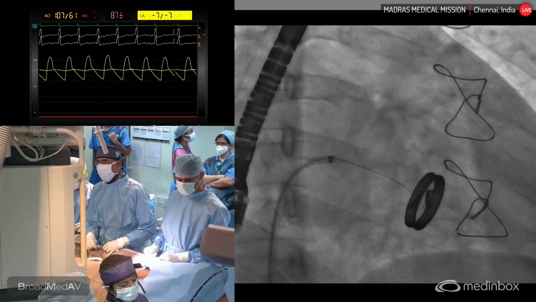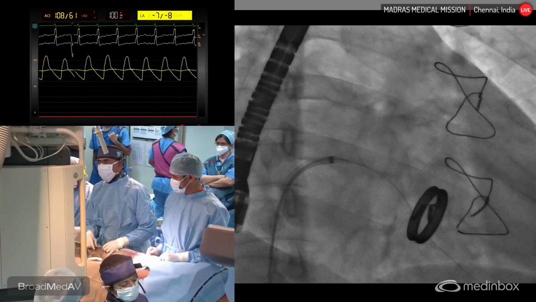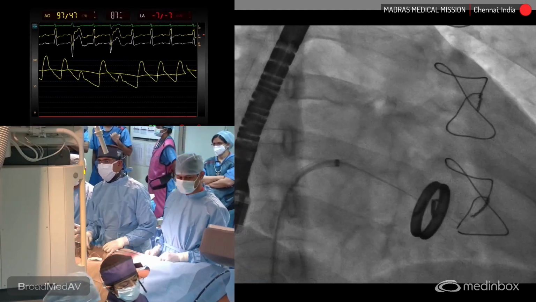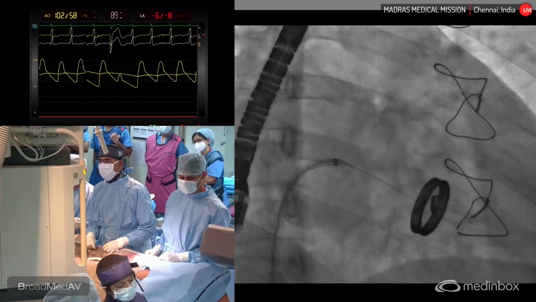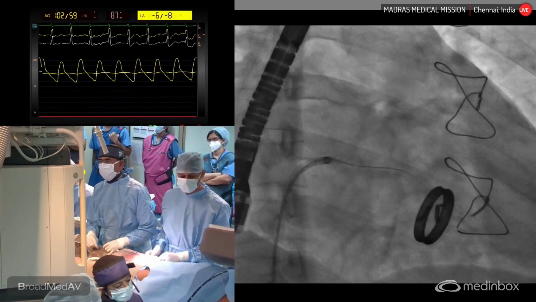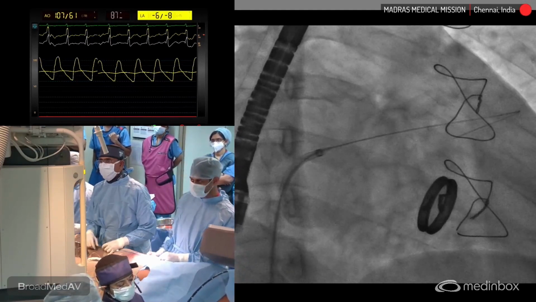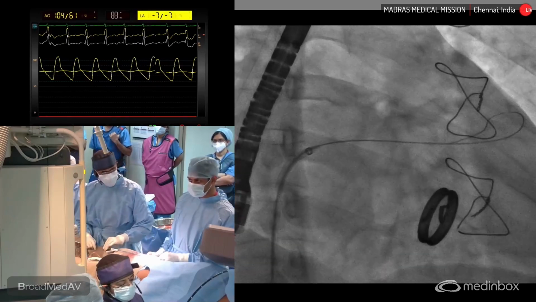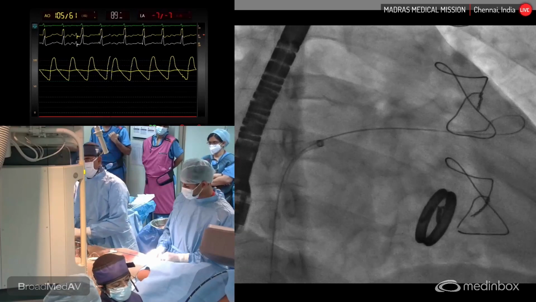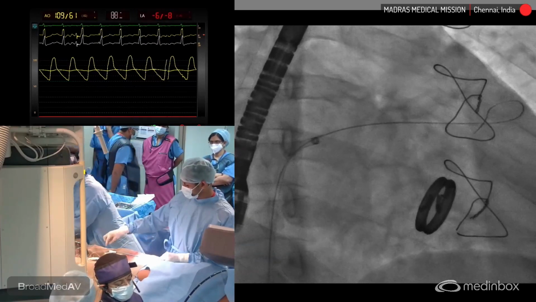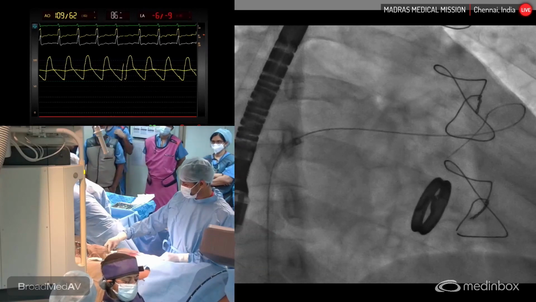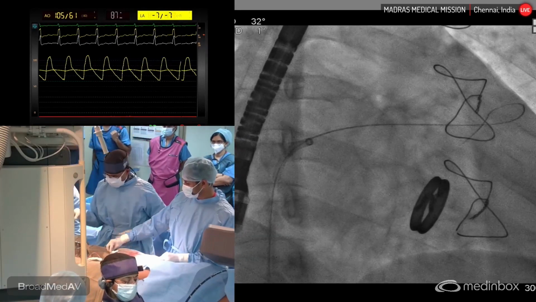I need a little longer catheter. Ready. It's going through the valve into the mitral valve. So I will, yeah, that's a good anchor. So you are holding the sheath. I'm taking out this. Yep.